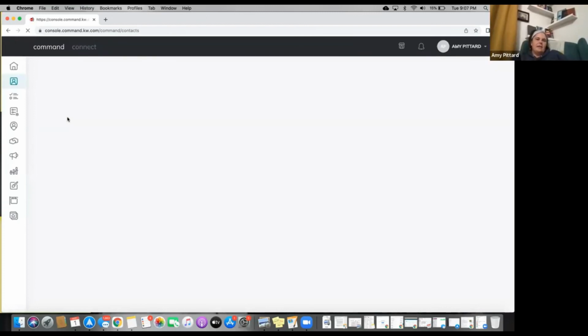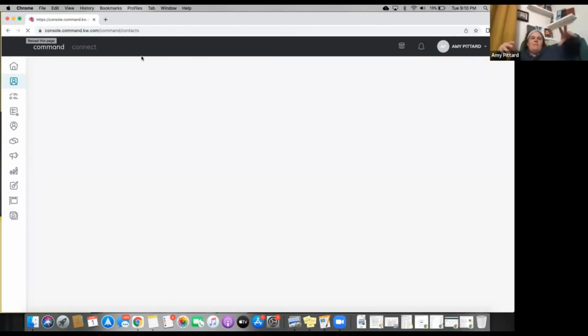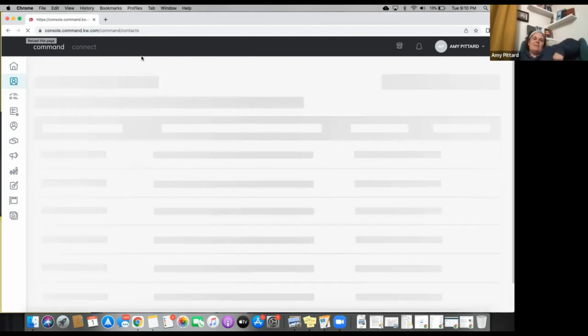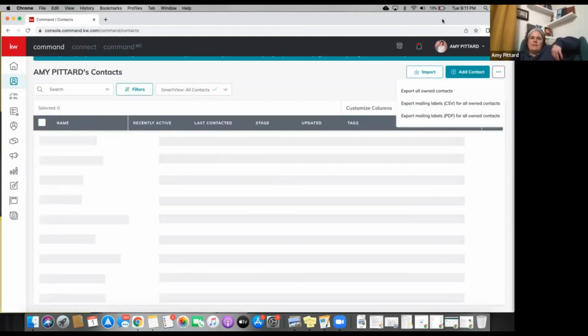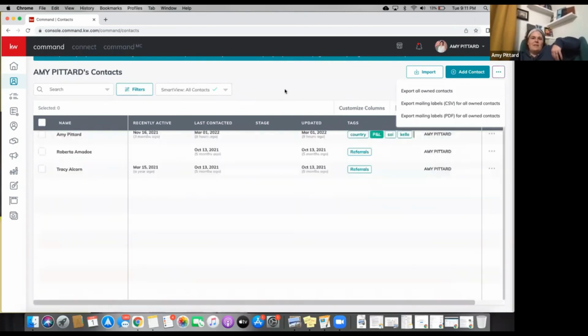Everybody just has to wait patiently while my computer participates. All right. So now we're going into contacts. I don't have a whole lot of contacts in this version. Interesting. All right, well, anyways, look, here it comes. It's going to work. Don't give up on me. Come on. I don't want the new contacts, just go away. I just want my one contact. There we go.